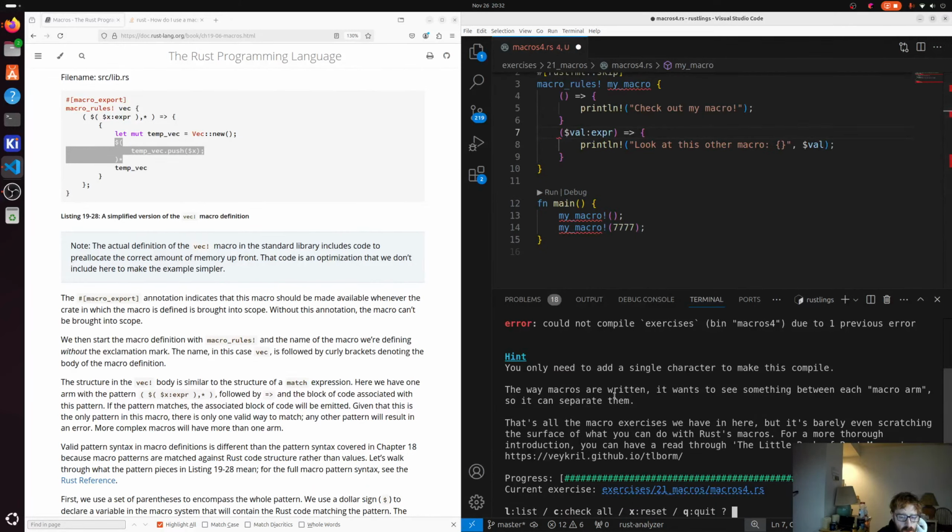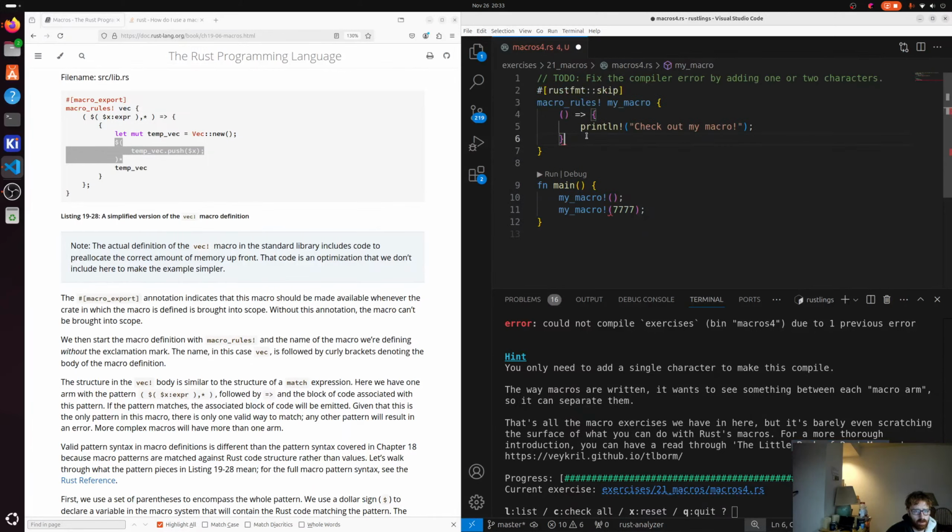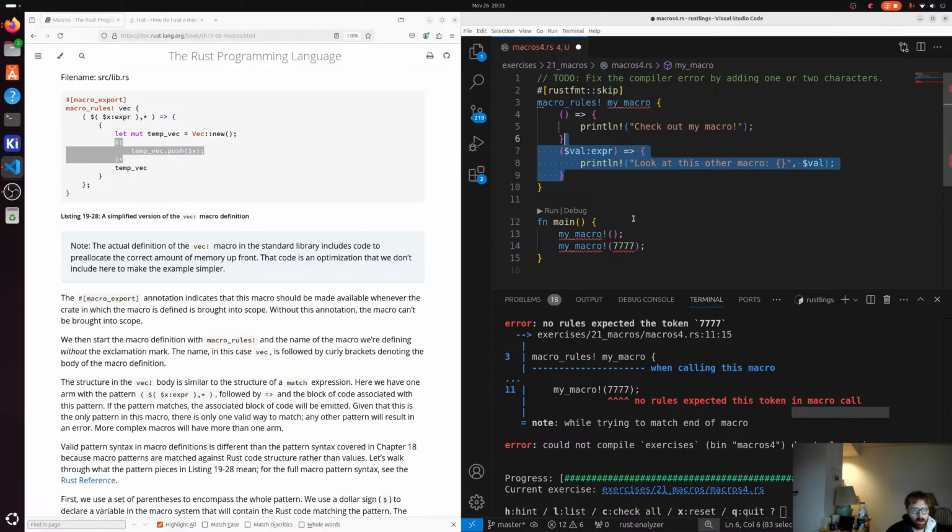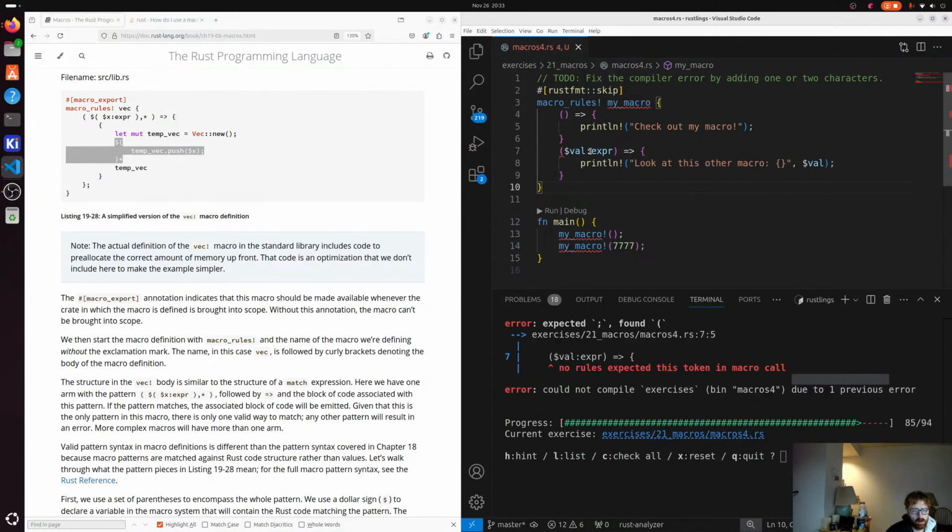Too complicated for this dummy. My little book of Rust macros. That would work. Is it just this?